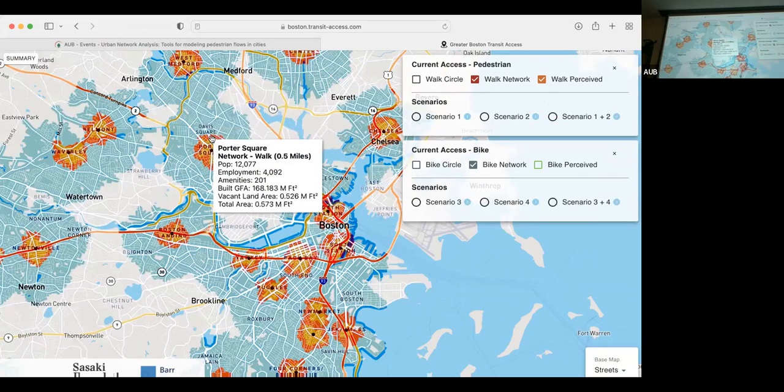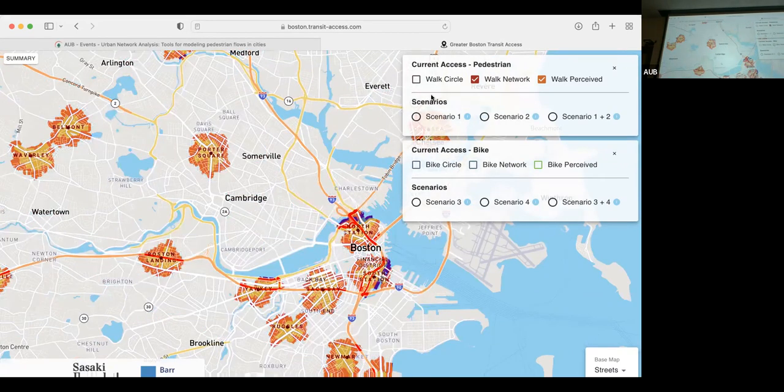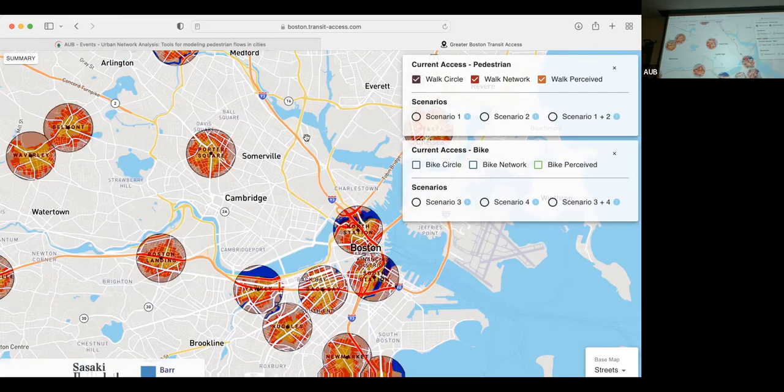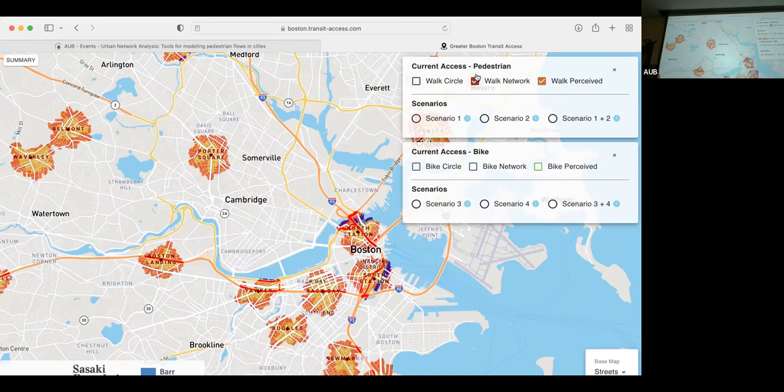And what we see here, for instance, is that we can toggle different things off. So I'm going to turn off the bicycling access. If we were to assume that each transit station has a circular half-mile catchment area, and turn this on, then the circles, this is oftentimes used in transit analysis, right? The circles delineate a perfect half-mile radius. They're typically far greater than what may be called the network radius, which is shown in red.